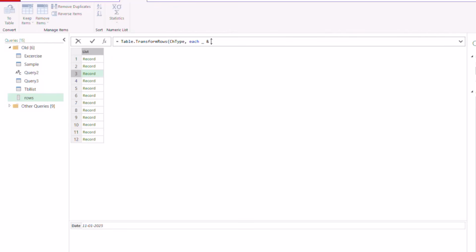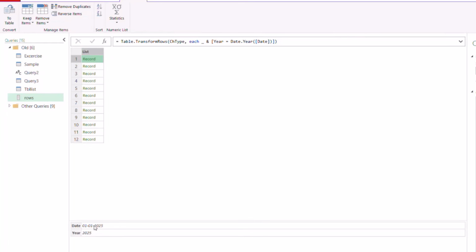Now again, I'm going to add fields here. For that, I'm using Shift 7, which is the ampersand, what we call a concatenation operator. We can combine 2 records, or 2 lists, or 2 tables based on this ampersand symbol. Now I'm going to add fields here. I will add only 1 column. For now, I'll use year. That is going to be Date.Year. For the date time, I will refer to the date column in our record. That's it. I will close parenthesis, close square bracket, and again close parenthesis for Table.TransformRows.